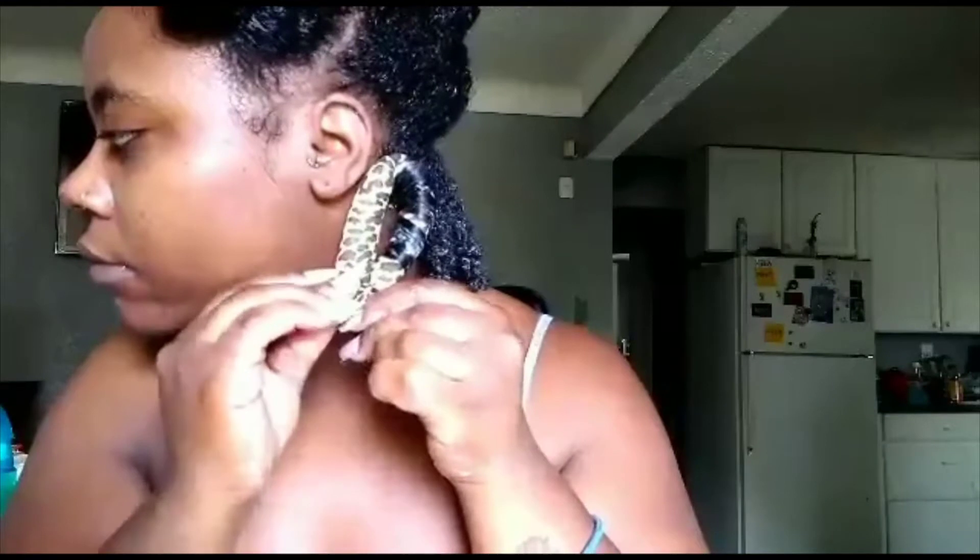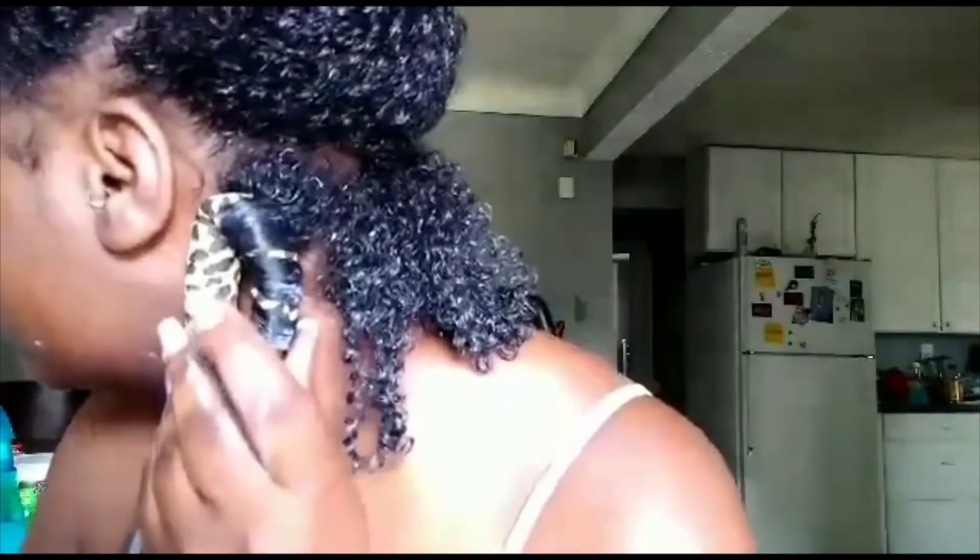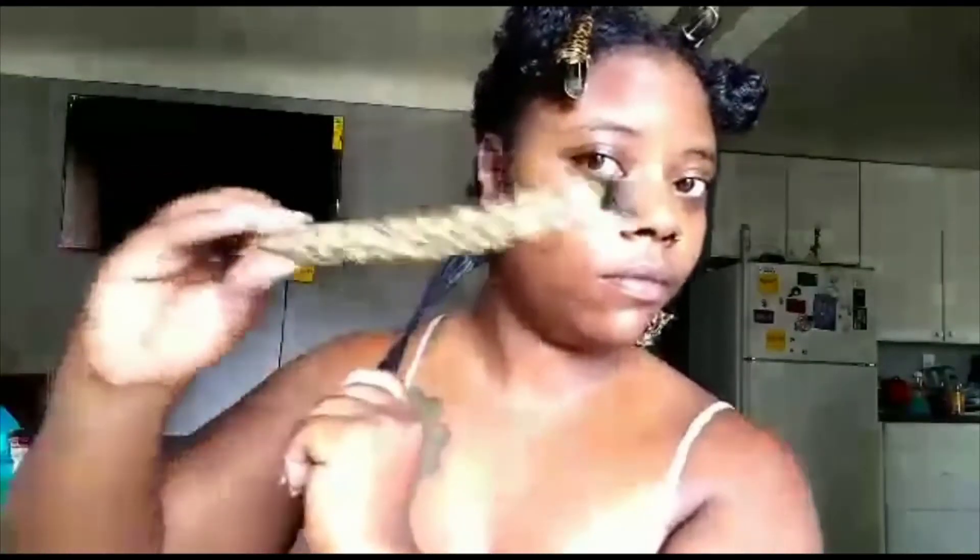With this flexi rod, it has buttons on it to clip and keep it in place. I was just trying to figure out how to clip the button on and I eventually got it. I clipped the flexi rod on and it looks more slick. Now I'm going to do the other side and show you how I add the product, comb it out to make sure it's detangled using the closed teeth of the comb with tension. Then I wrap my hair around the flexi rod starting from the end. You want it tight, but not too tight — too much tension can pull your hair in the back and cause bumps.